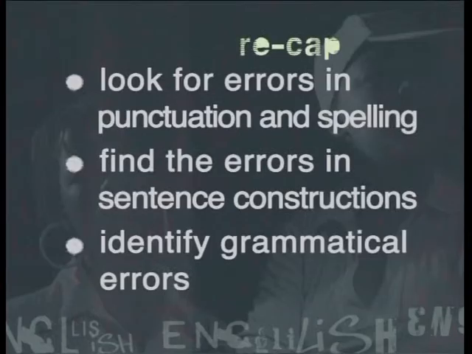Try to develop a habit in yourself. Get used to editing your own writing. Reread, look for errors in punctuation and spelling, find the errors in sentence constructions, and identify the grammatical errors. Now, before you attempt a task I've set for you, let's have a look at a piece of writing together and see whether we can identify the errors. In the piece I've written, there are spelling errors and a couple of punctuation errors.